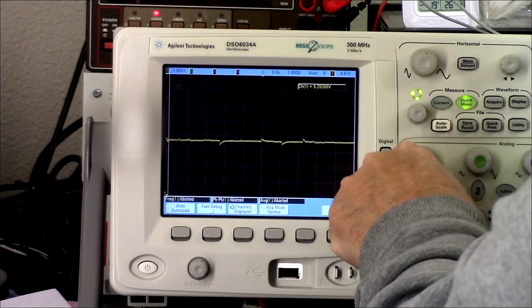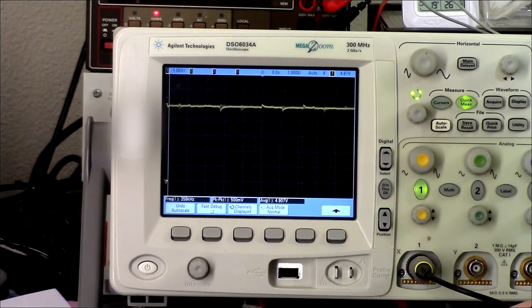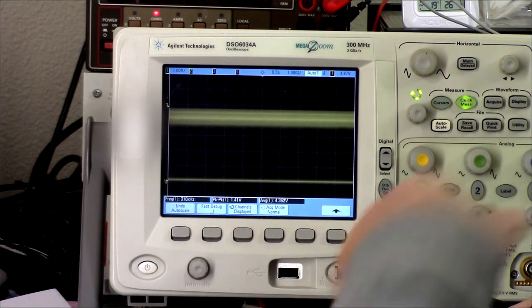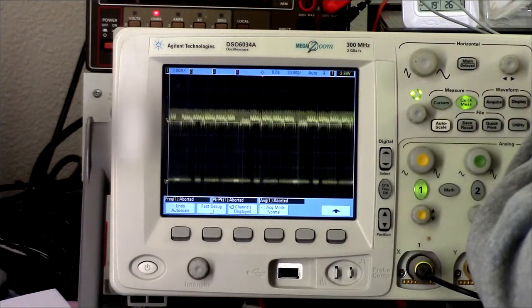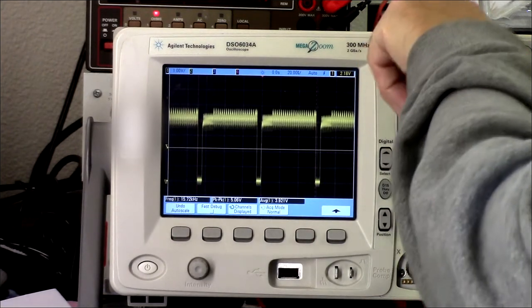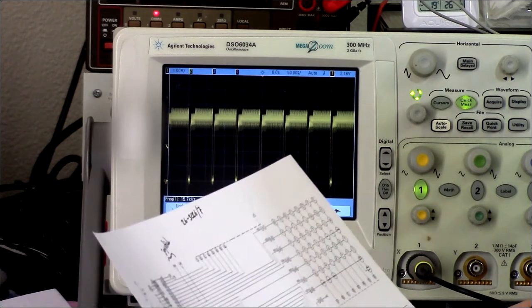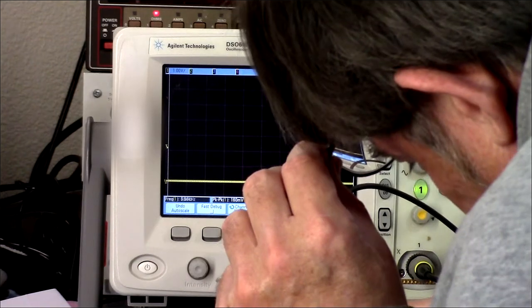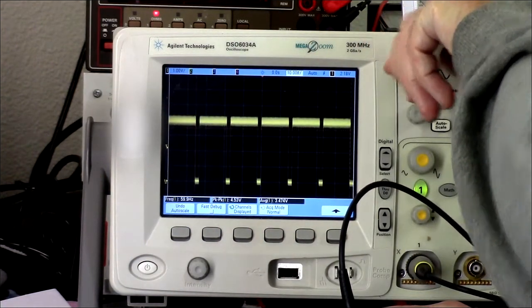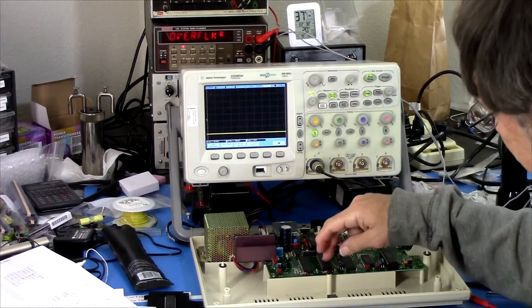Here's ground. That's at plus 5 volts. Okay. So, again, or still, the interrupt requests are not getting through. Come on, there you go. Okay. That's the fast one, 15.7 kilohertz. The other one is on pin 18. 19, 20, 19, 18. This should be the 60 hertz. Yeah. Okay. So at this point it does look like that is not the problem.